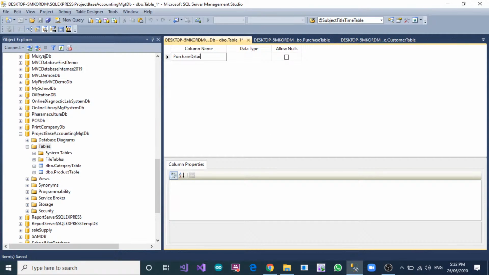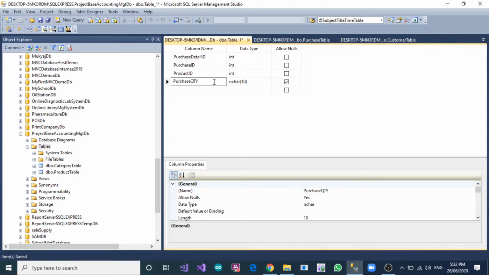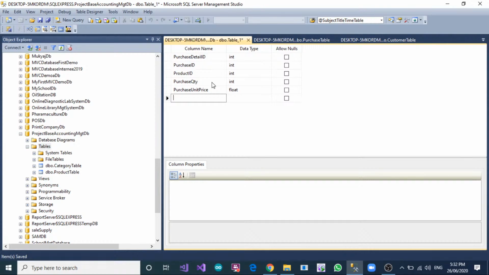So purchase detail ID, remove this S, detail ID integer, and then purchase ID and product ID, purchase quantity, purchase unit price, okay.